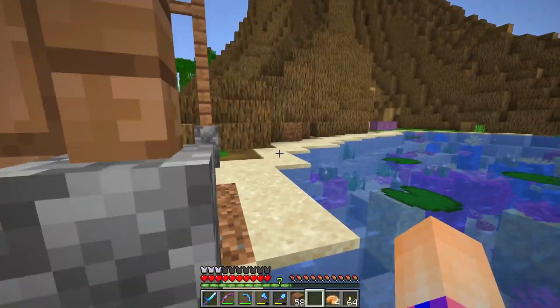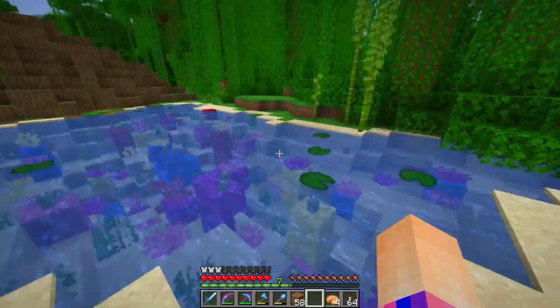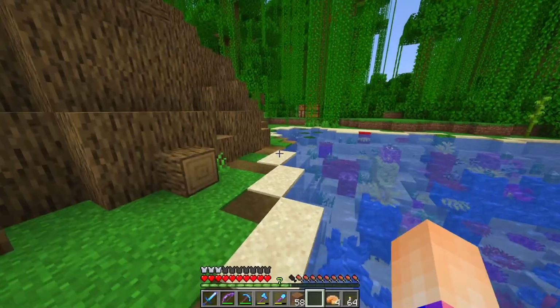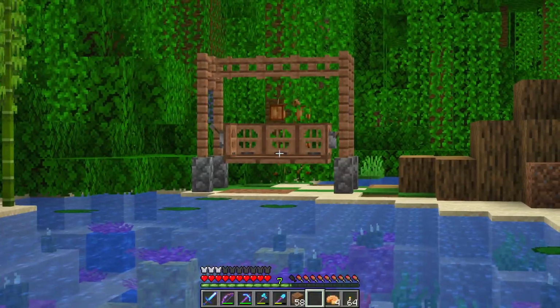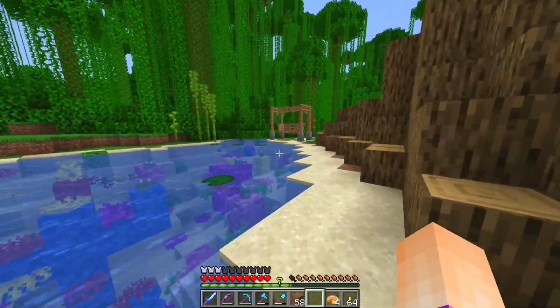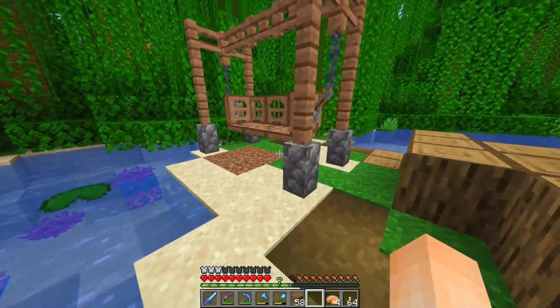Not the whole thing, but it'll break. But yeah, look at that little swing set. Huh? That's pretty cool. Let's look at it from over here. Now we're just going to decorate it with some leafy greens and then put some flowers around it and stuff. Maybe even a lantern hanging somewhere, or I guess sitting down on the ground somewhere. But it's going to look really nice.